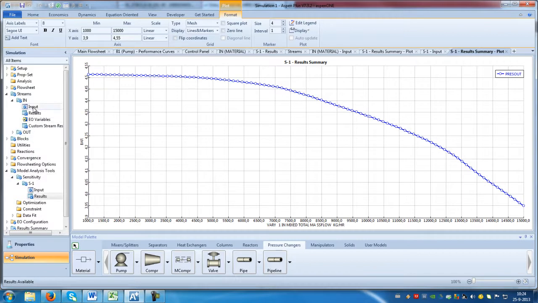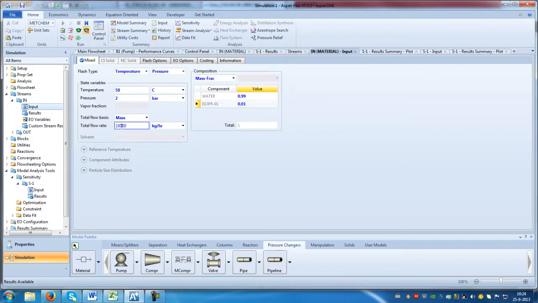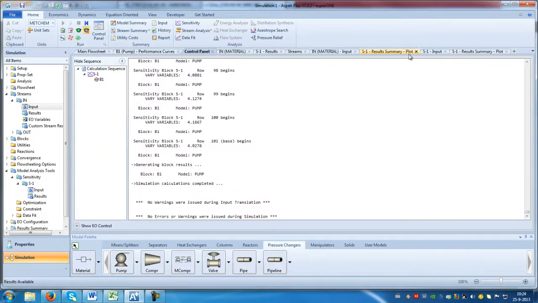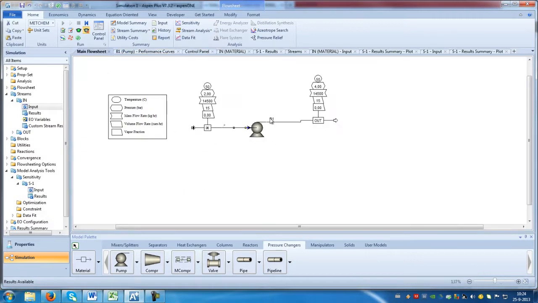So we can put that into our input. Let's see what happens. And if we now look to our main flow sheet, you can see we have exactly the 2 bar pressure increase we want.